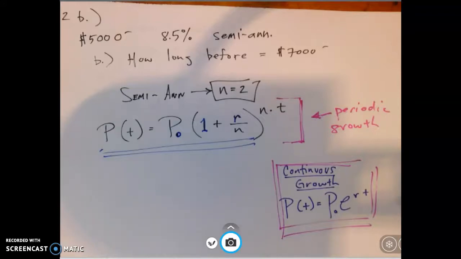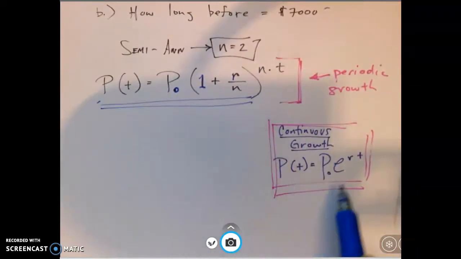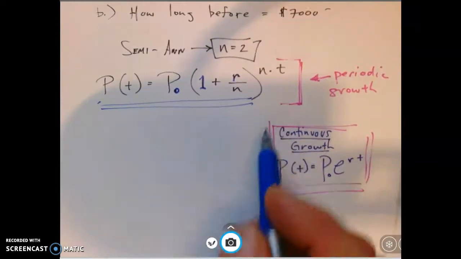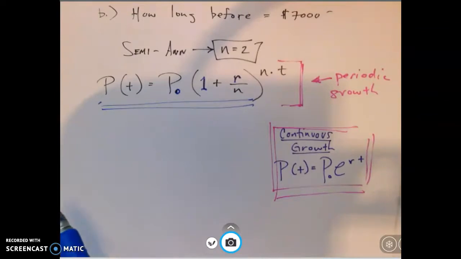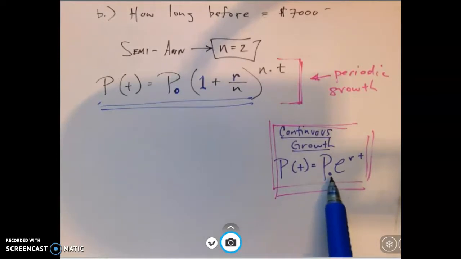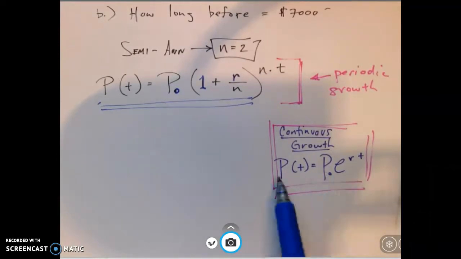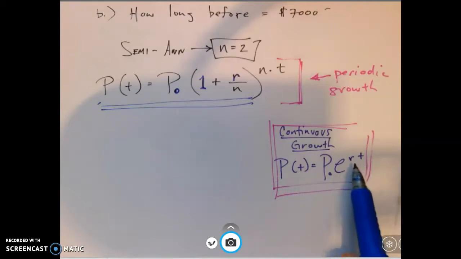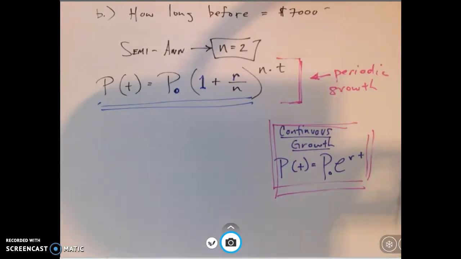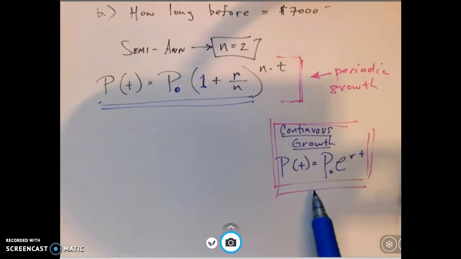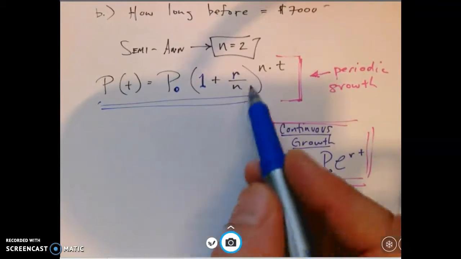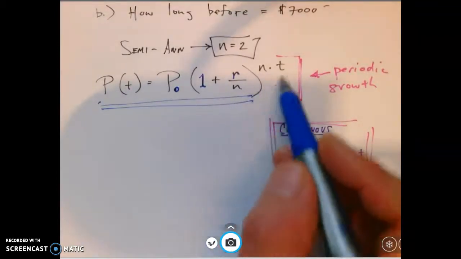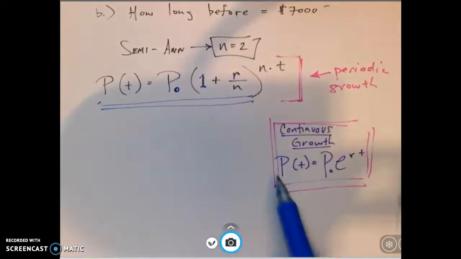Okay? Now, just as a comparison, what we use next time, continuous growth, is something that grows continuously. The human population grows continuously because people are always having babies. Again, the P base 0, sometimes we'll just see a P. The e to the rt is a consistent thing. P e to the rt, again, you don't always see the P. Sometimes you'll see an R of T or Q of T, it doesn't make any difference. E being the number e, R being interest rate again, and T being time. But we'll get to that next time. So periodic growth becomes continuous growth the bigger N gets. As N gets bigger and bigger, this whole function becomes this function.